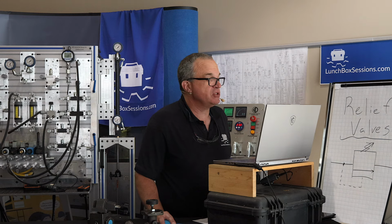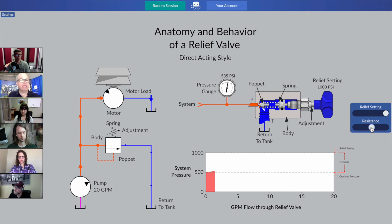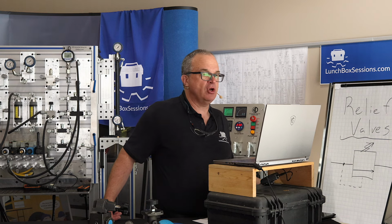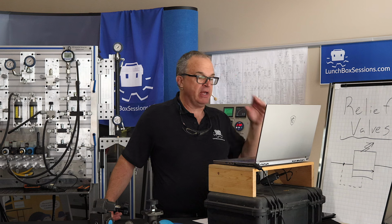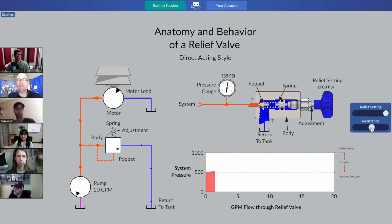Now go back to your resistance slider and increase till the system pressure is just 500 and change. Doesn't really matter what number specifically, 500 and something. And we see the change that has taken place here. What's happening now? What's changed about the hydraulic system? What's changed on our graph? Who wants to take a shot at some observations there? It looks like we have some flow now.